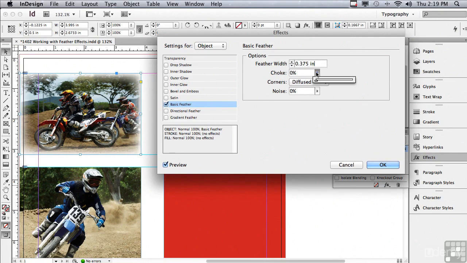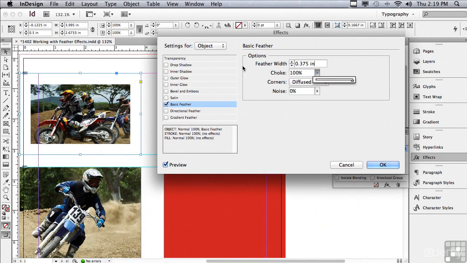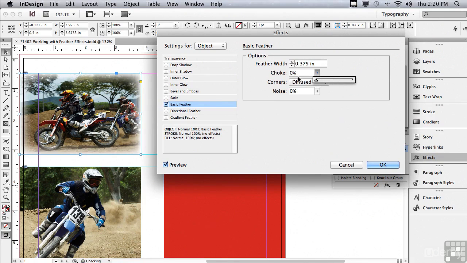Let me click on the little scrubby slider arrow and just drag to choke the most transparent part of the effect further into the object. If I go all the way up to 100%, it's skewing the effect all the way in. So it's going instantly from totally transparent to totally opaque at exactly 0.375 inches in. Let me drag this further out and go all the way down to 0% choke.